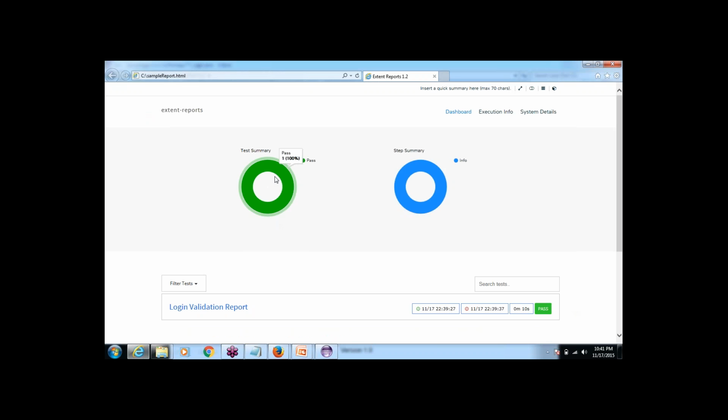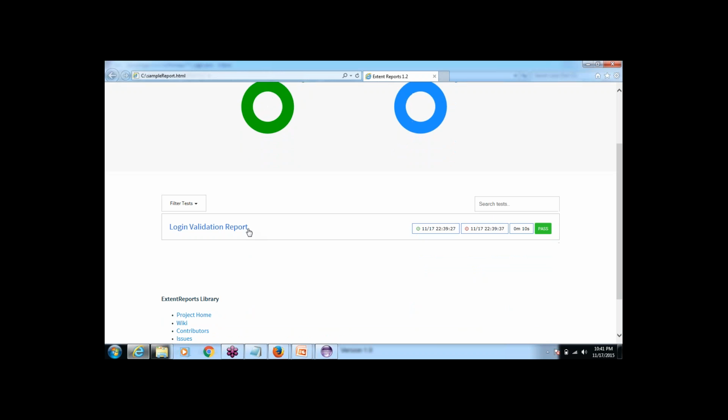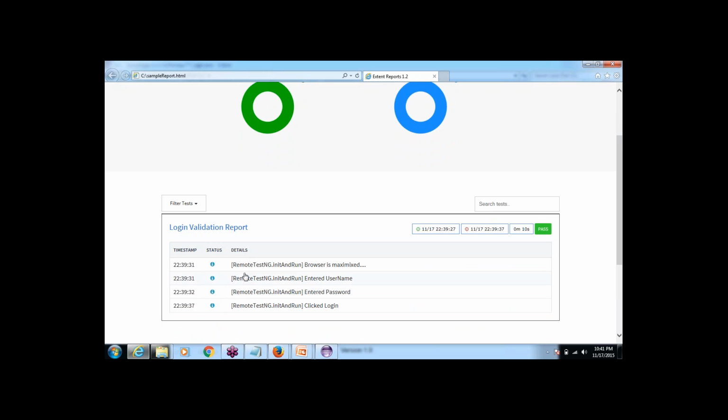See how it looks like, the test case, 100% pass. How many steps? Four steps, information, right? Go ahead, expand this and check it out. What are the things? That is the report, TestNG, browser is maximized, entered username, entered password, clicked login, execution start and end time.